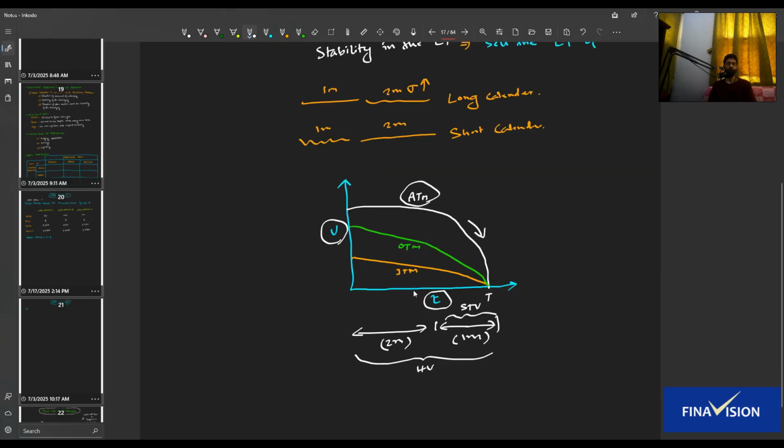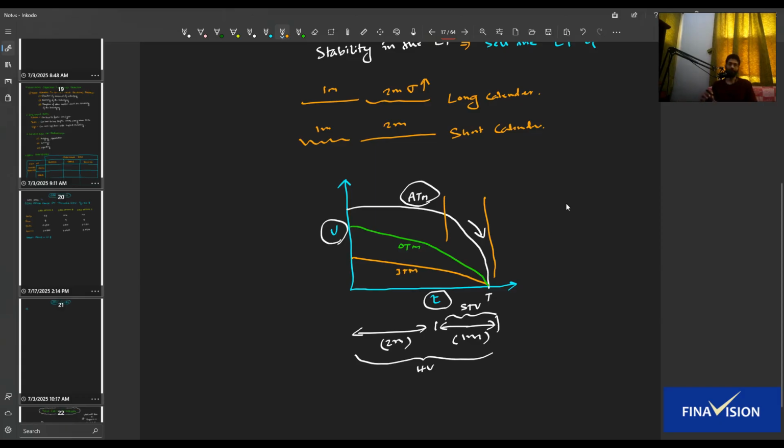And because of this very precise reason, it is a little bit more difficult to benefit out of a short calendar, because in the short calendar segment, you are actually playing on this higher slope of theta, right? You are buying this one. So there is a drastic drop in time value, and the price change has to make up for it, and more than make up for it, for you to make profits. And that's why the short calendar is a little bit trickier and more difficult to make profits from. So this is about the calendar.